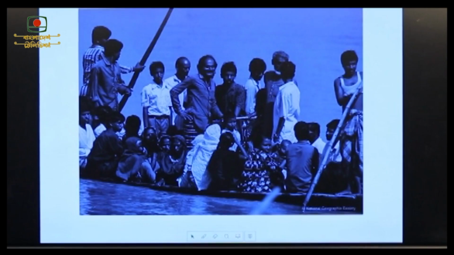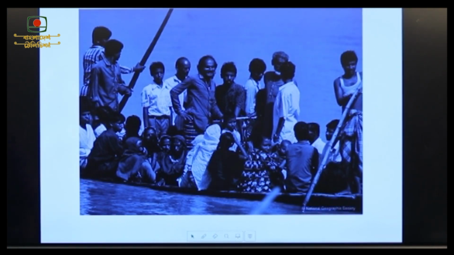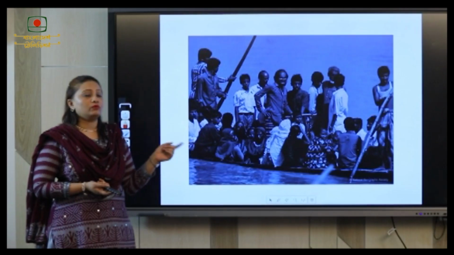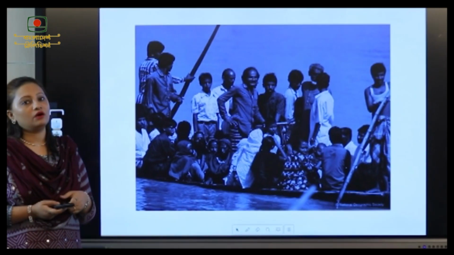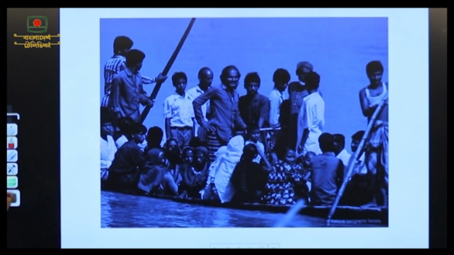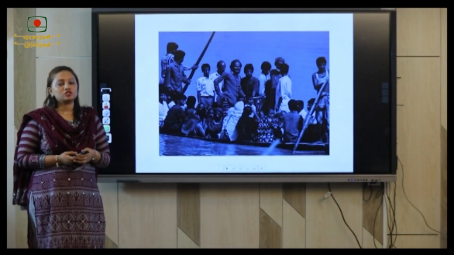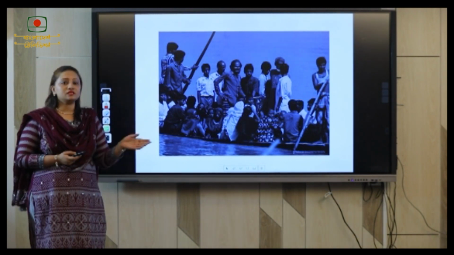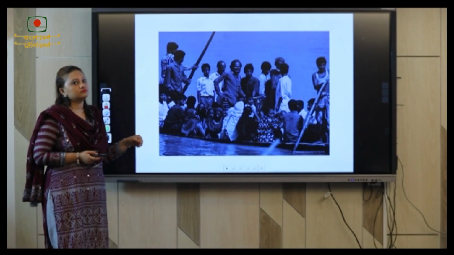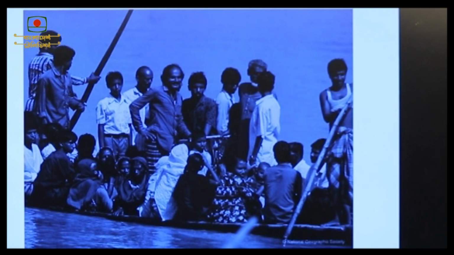Please follow me. What you can see over there is lots of people traveling on board, and mostly they are from the village. They are called villagers. And what type of boat do they travel on? In Bengali it's called Dingi Nauka or Khea Nauka, and in English it's called country boat. In our Bangladesh, most of the village people travel on it, as it is very unavailable in city areas.